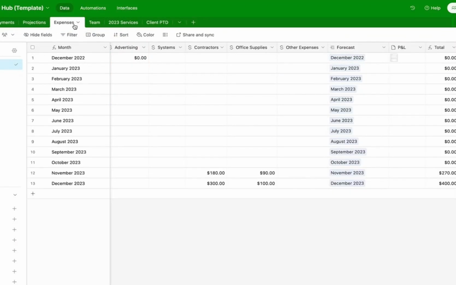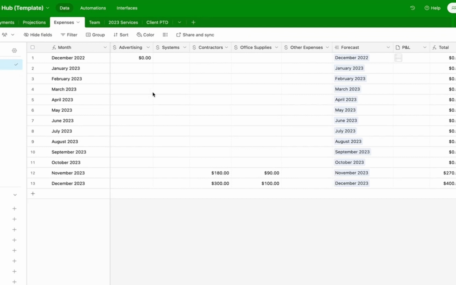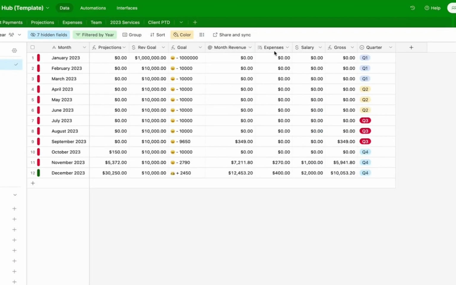My expenses are tracking my month by month overall expenses. I've separated them by columns so I can see where I'm actually spending the most money. I do this month by month, but I also have my P&L added to it month by month. If I'm being very true to my bank reconciliation, I can grab that. I can also connect it to a forecast month, which will then showcase inside of the forecast on the expenses column.